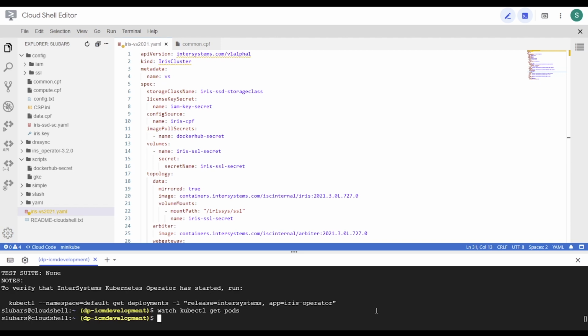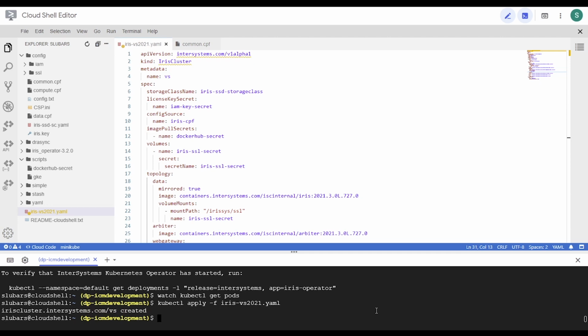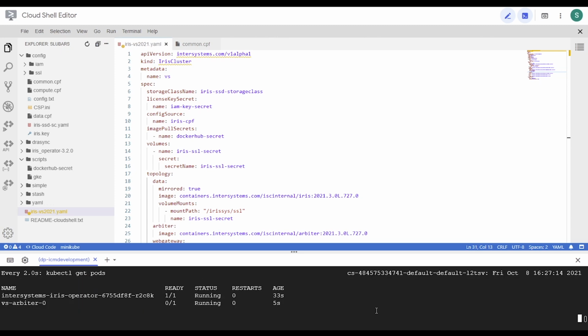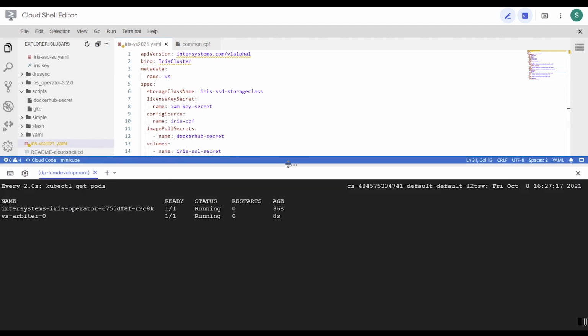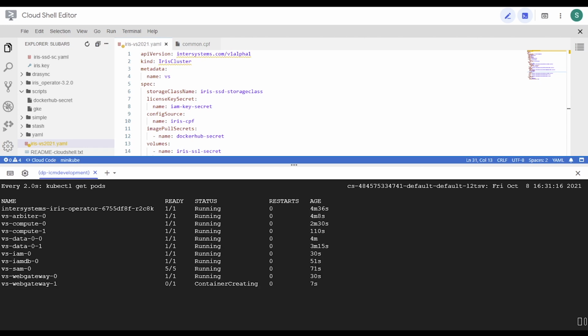And now we'll apply this CRD. This will take a few minutes, so I'm going to take the liberty of fast forwarding. Okay, and we are up and running.